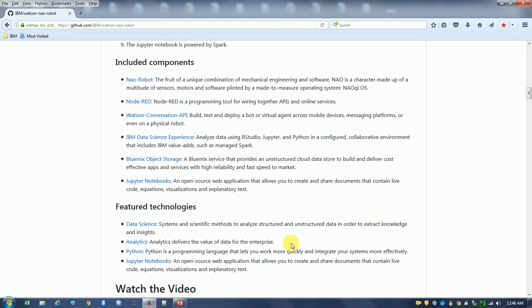The last but not the least would be Jupyter Notebook, which is an open source web application that allows us to create and share documents that contain live code, equations, visualizations, etc. Moving ahead to the next section, which is featured technologies, we can see that data science, analytics, Python, and Jupyter Notebooks are part of the featured technologies under this journey.